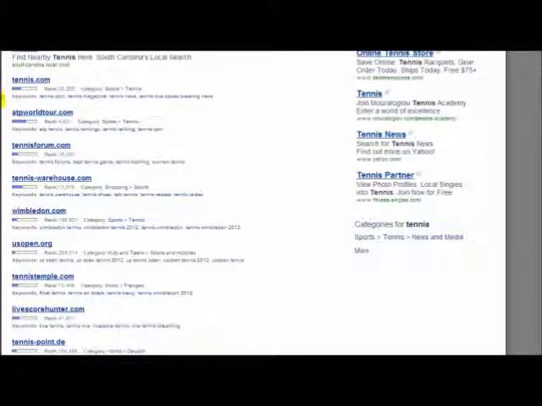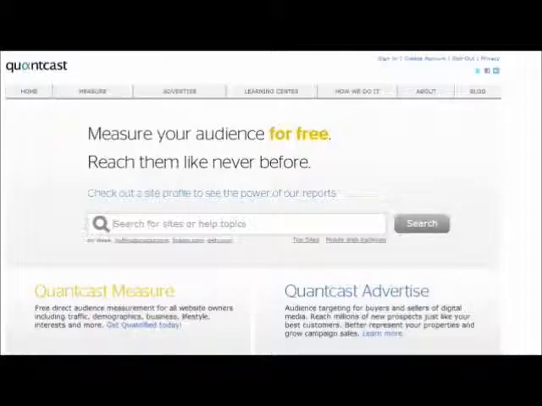What I want you to look for are the longer blue bars, like ATPworldtour.com. And we've got tenniswarehouse.com. So what I'm going to do here is basically copy this URL over to quantcast.com and click on search.